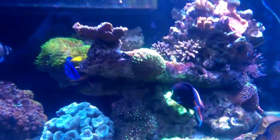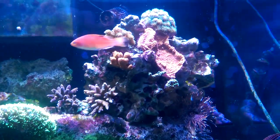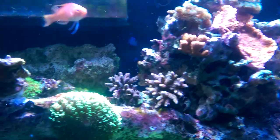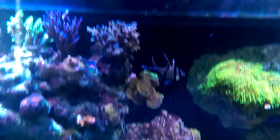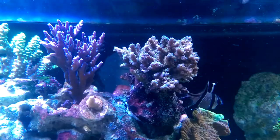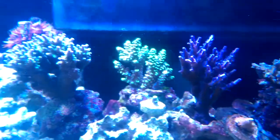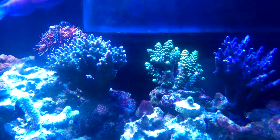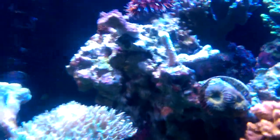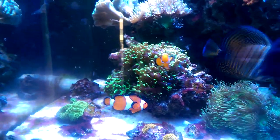I also started dosing a few months ago and have really taken a liking to SPS since then. They've colored up a lot better and I've seen phenomenal growth, especially from the digitata here. The acropora in the back has been growing really nicely with great polyp extension. This one was pretty much dead when I got it but it came back nicely. And this bonsai yellow tenuis — the picture just does not do it justice — is probably my favorite SPS that I've got.